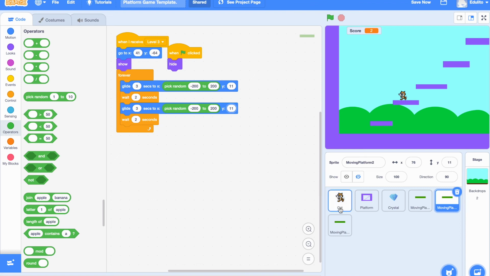Let's go to the third platform. Put the numbers in there. And then we need to change the numbers at the top here as well. So it starts at a different location.